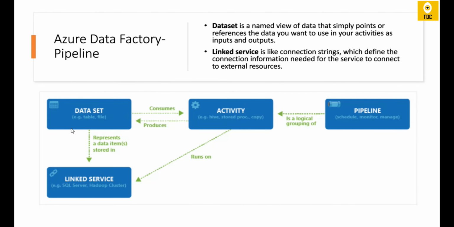So you have a data structure where you define all these elements, and you have an activity, whether it is stored procedure, lookup, copy activity, or hive activity, whether data transformation or data ingestion. But the final question here is, what actually creates a connection? There should be some physical connection to the source system or target system. If you are using a programming language, you use a JDBC connector, ODBC connector, or some authentication mechanism like OAuth. But in Azure Data Factory, the authentication or the connection details are handled in the linked services.